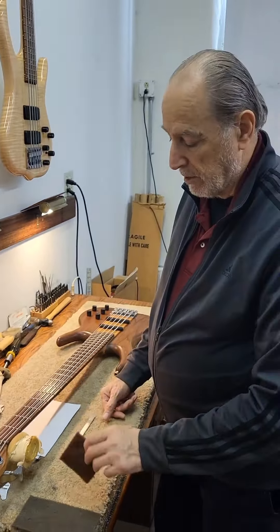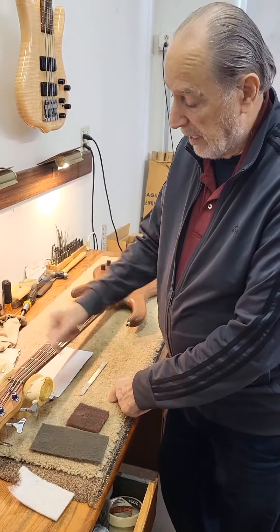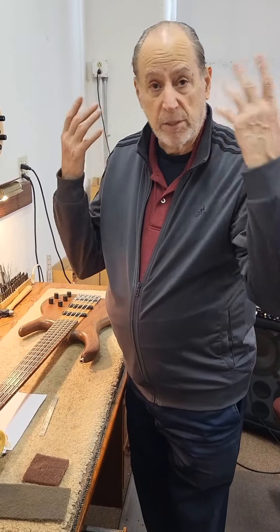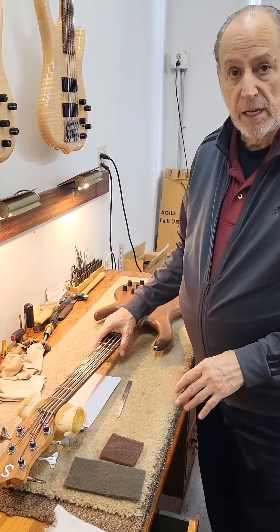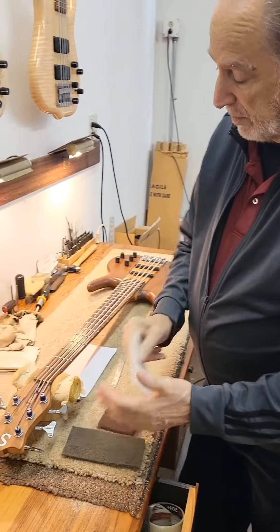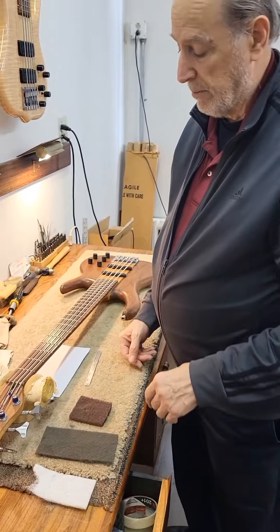Wipe it off with a paper towel or rag in between grades. When I get to the gray — the finest grade — it takes out scratches and polishes up the frets. At that point I might go back and do the fret edges one more time for anything still stuck in there. The paper towels get quite dirty, and you realize there's a lot of dirt on the bass you weren't aware of. The final grade is barely abrasive — almost like zero grade — but it does polish it up. Think of it as rough, medium, and fine.